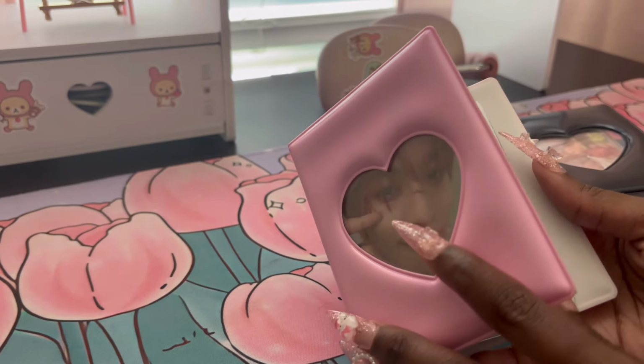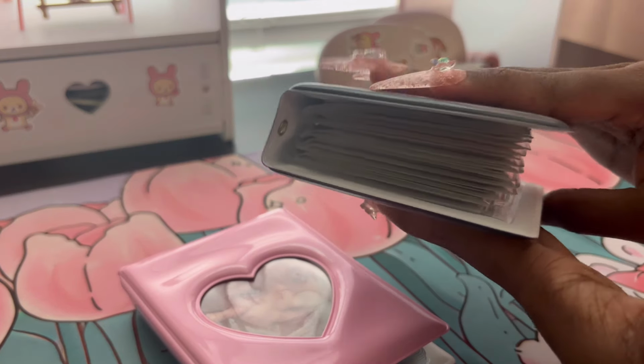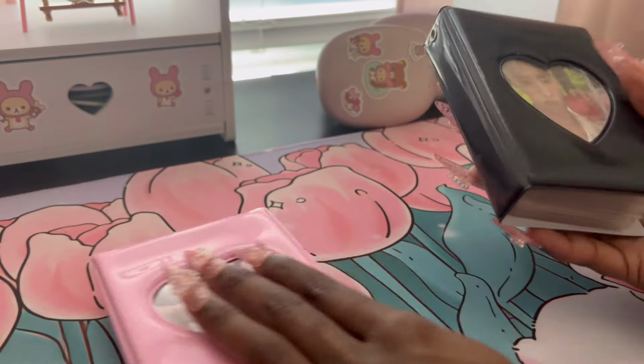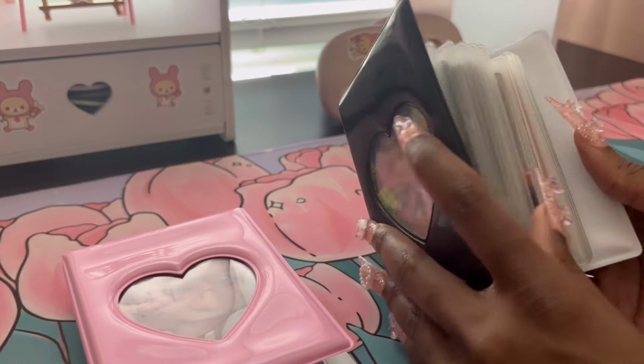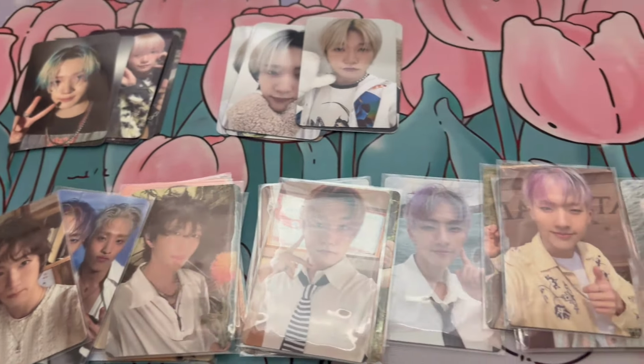I'm gonna pull all my People in Harmony ones out of here, and then look at this. This is all just People in Harmony photo cards, and I'm going to take these out as well. After taking all the photo cards out of both books, this is what I have.